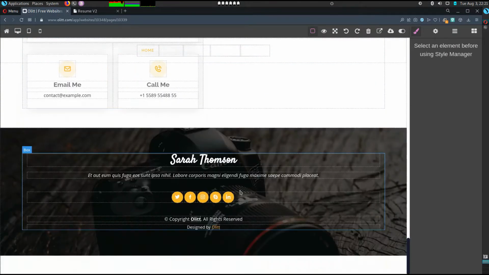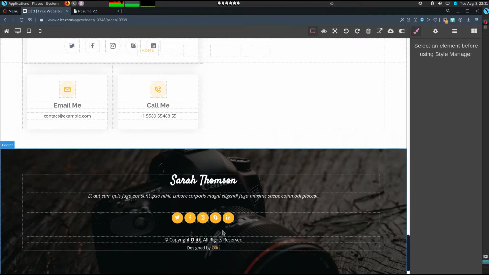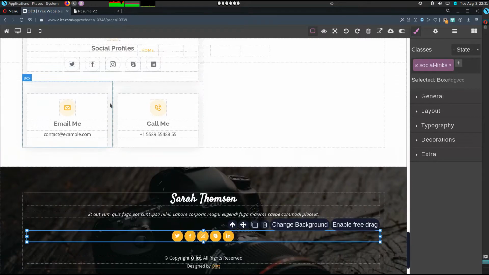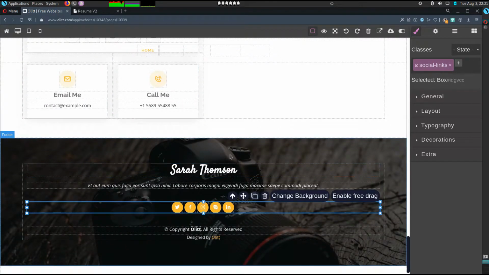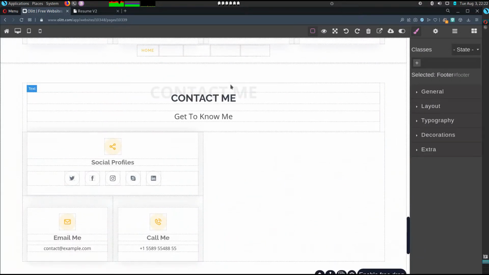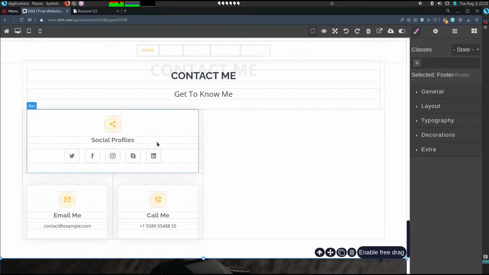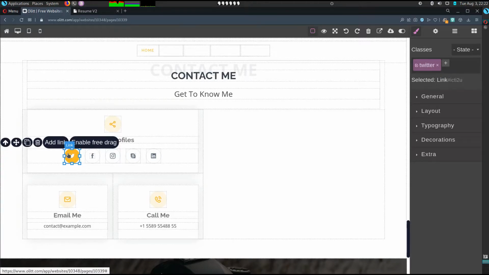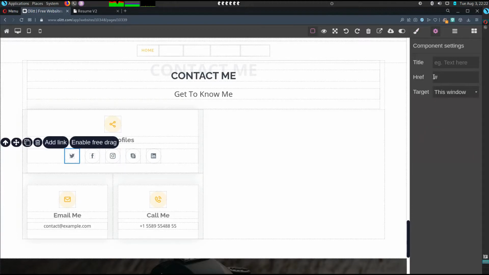and that can remain like that. So also we're going to delete this because you already have the social media platforms at the contact section. We don't need it at the footer again. That's just the repetition, which is quite annoying. So once you're done with that, we can add our social media links. So this is Twitter. The Twitter icon. So you can decide to click on add link, or you can come to settings and you can add the link here.